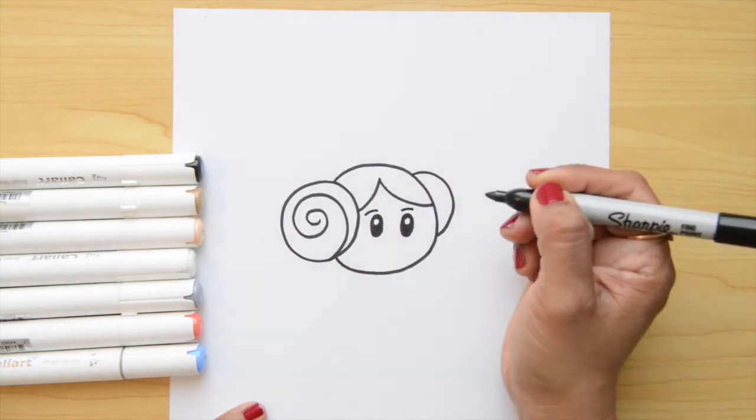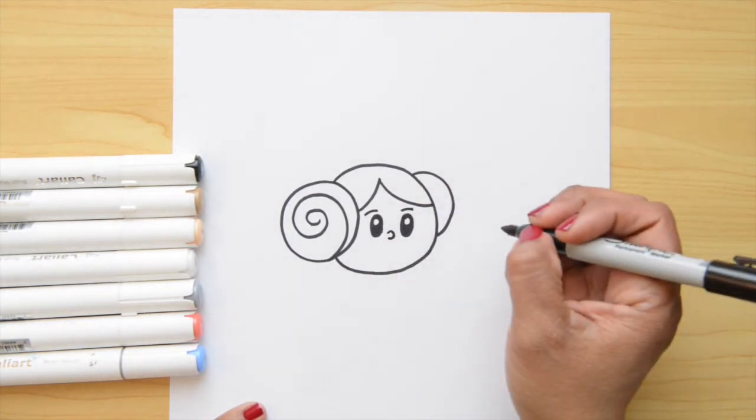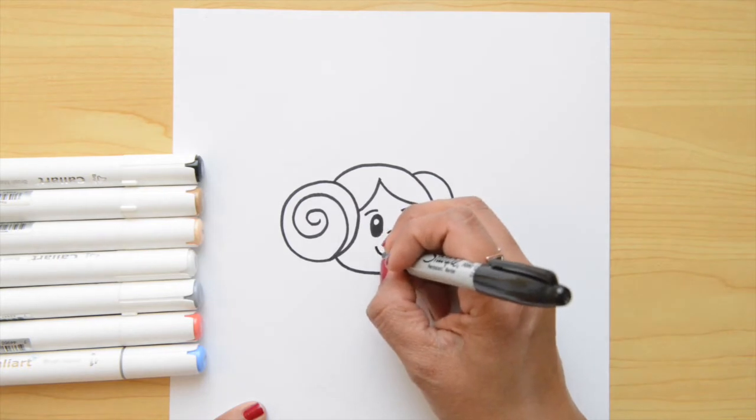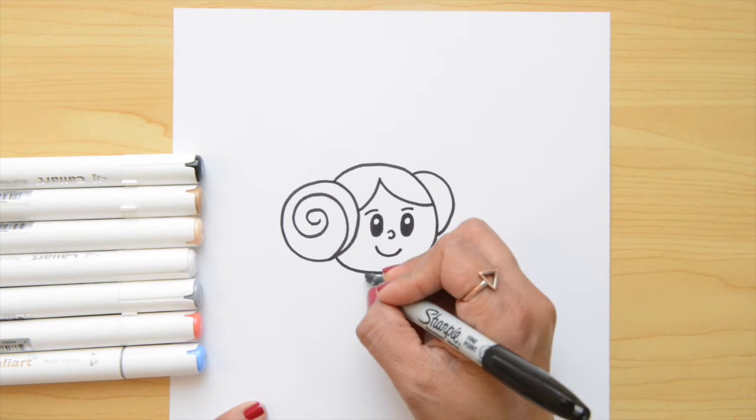The nose is a backwards letter C. I'm going to put it in between the eyes, and the smile. You can change this if you want to. If you want to do your face different, that's okay. Now let's continue with her dress.